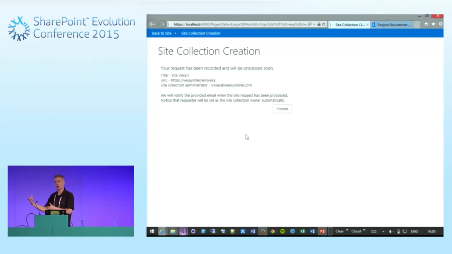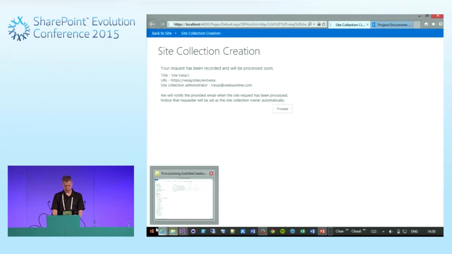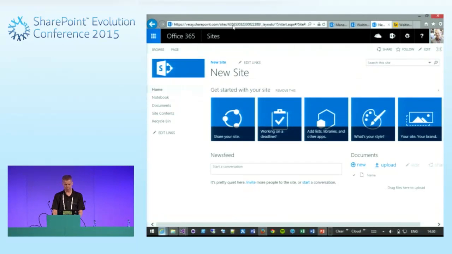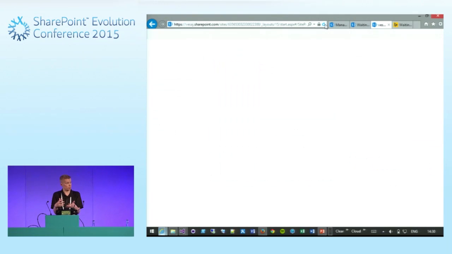And it depends on the farm performance. We're not going to wait the whole time, so I'm going to continue demoing the existing site and the difference we're applying, and then we come back and see that my magic trick is also correctly done. So let's do this. I'm going to go and see, do I have an existing site? That's an out-of-the-box team site. It doesn't have any custom branding on it, and it's an out-of-the-box team site, which is a starting point.